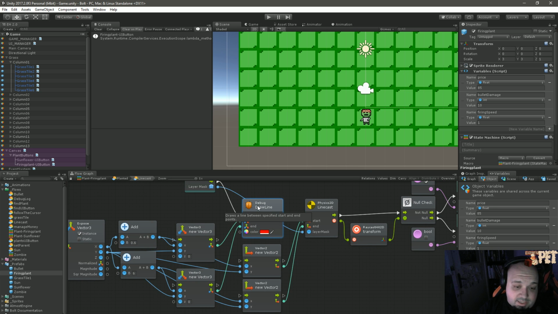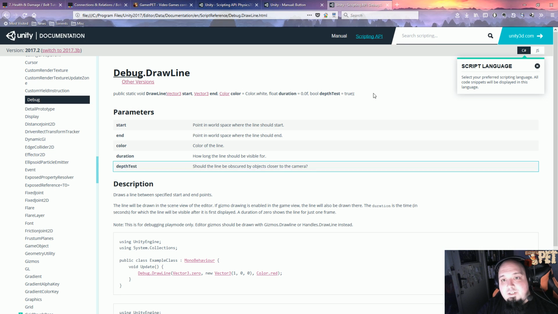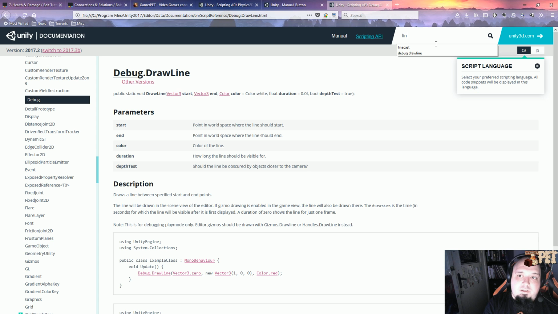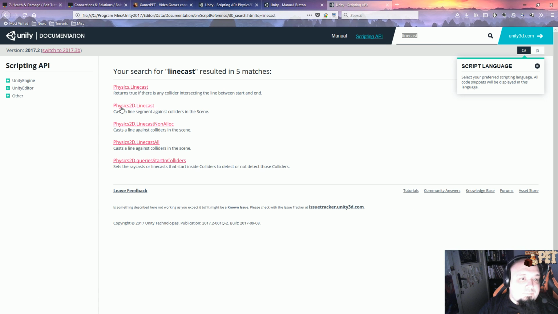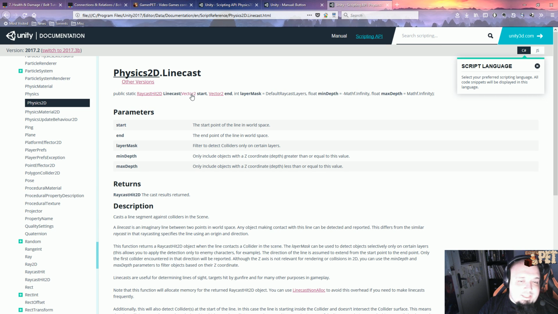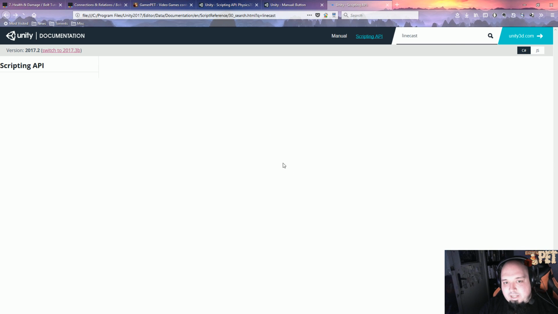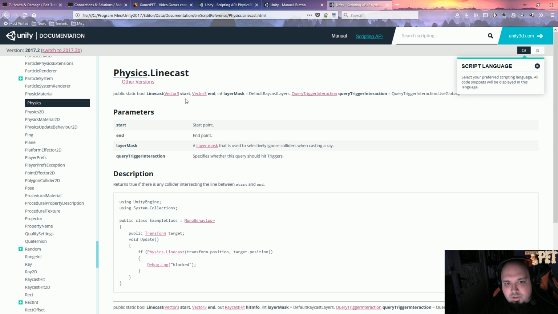And the thing is that we have a line, but the line is just something visual. The cool thing is that there is a line cast 2D that's under physics. Line cast 2D requires a vector 2 because it's 2D. A line cast 3D, I believe, is also vector 3.